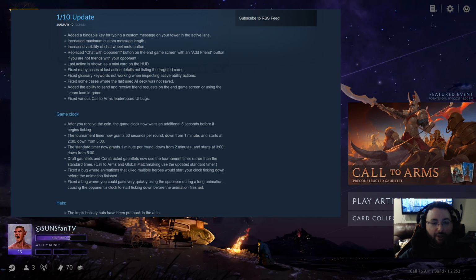All right. And the one that I am personally, if you guys have followed me, you know that I am obsessed with this game clock issue that I've had. And I'll go over exactly what they changed in my reaction. So game clock. After you receive the coin, the game clock now waits an additional 5 seconds before it begins ticking. The reason for this is if you've seen people time out in tournaments where they have 1 second, or sometimes 0 seconds, they just spam spacebar over and over and can't play anything. Well, this gives them a 5-second window, so even if you're out of time completely, you'll still have 5 seconds to actually play something if you need to.